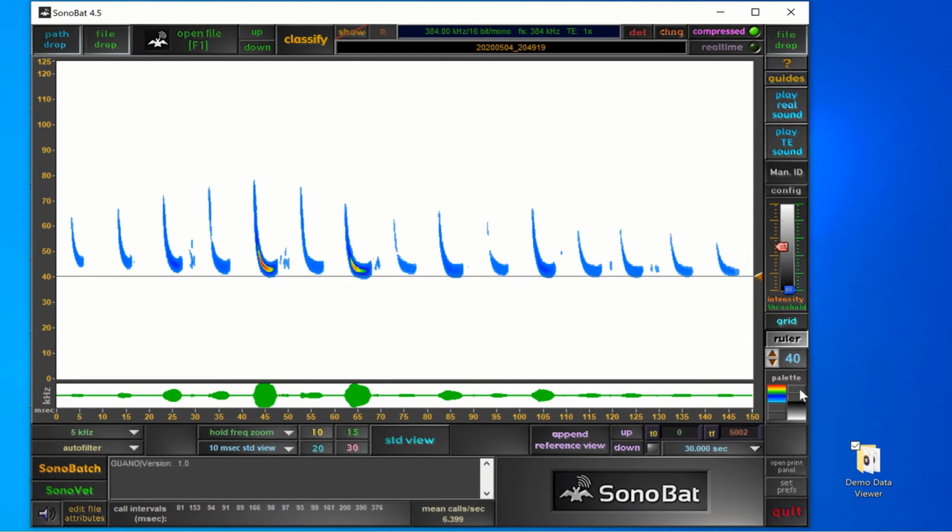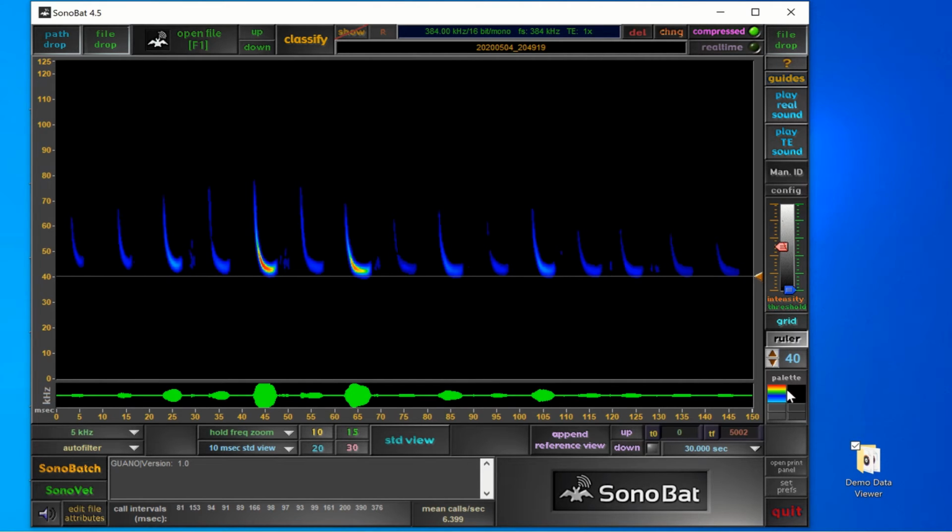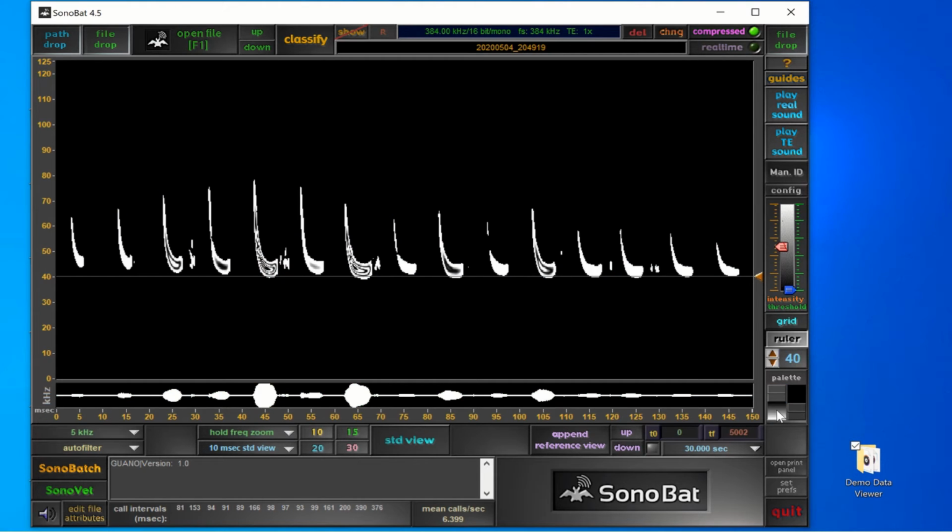If I put that back to the black background, the set of buttons on the left hand side are the colours. This is the full colour, and if we click the bottom button, we get a monochrome. Again, these are just little ways that you can alter the screen if you're doing screenshots or you want to use them in a presentation.